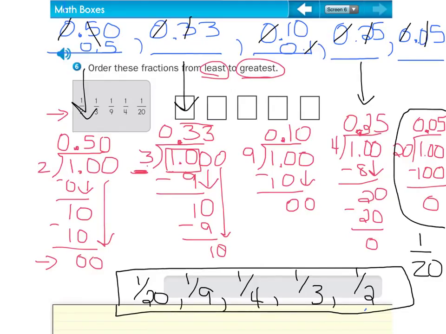Now, what do I need you to focus on? Not that everything on these pages for the math box that we just did aren't important, because everything on these math boxes is something that you should know how to do. For your Unit 1 assessment, you need to know how to put fractions in order. They might give you, put them in order from least to greatest. They might give you, put them in order from the greatest to the least. Make sure that you know how to do question number 6 specifically for that Unit 1 assessment. Not that that's going to be the only thing on your assessment, and not that the other problems are not important, but number 6 you will see on the unit test. So make sure you know how to do that one.